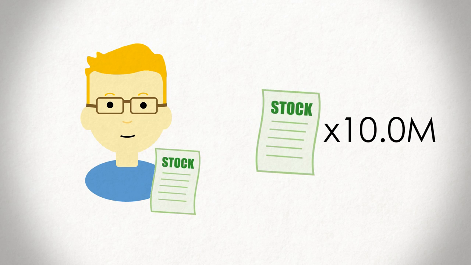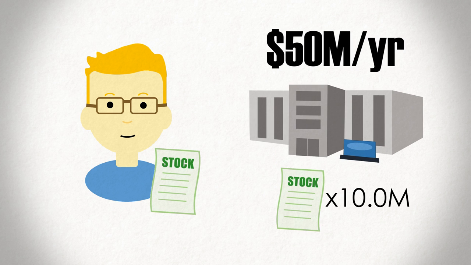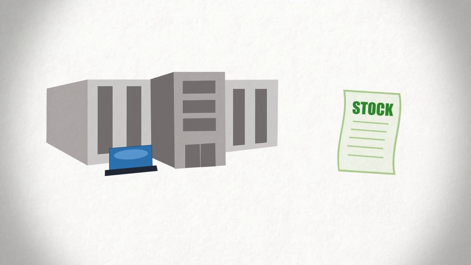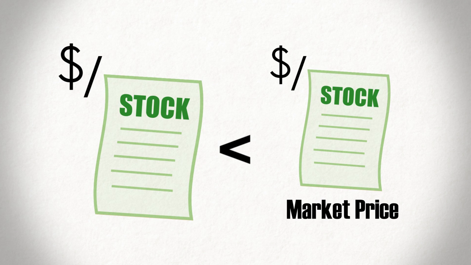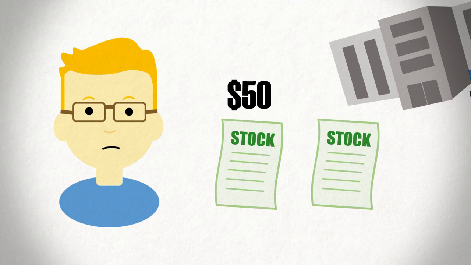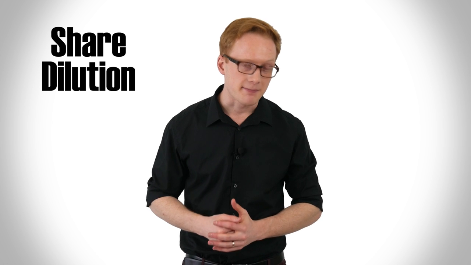For example, imagine you own one of 10 million shares of a company that makes $50 million a year. In this case, your share of the profits, known as earnings per share, is $5. Now, if the company proceeds to issue another 2.5 million shares and its profits remain at $50 million, then your earnings per share the following year will go down to $4. In addition, when a company issues more shares, they generally have to do so at a price that is lower than the current market price of the stock. This inherently reduces the value of your holding. If your stock was worth $50 and your company is selling the shares for $47, it lowers the market price of your position. So share dilution sounds like a pretty big ripoff at this point. A company essentially raises money at the investor's expense.